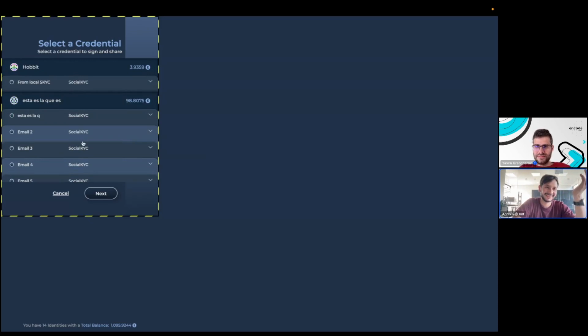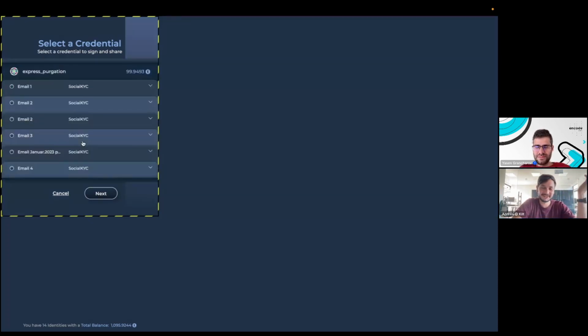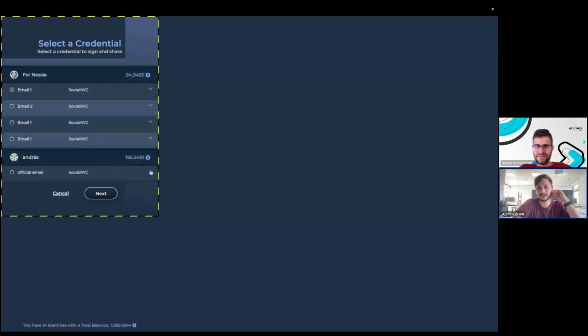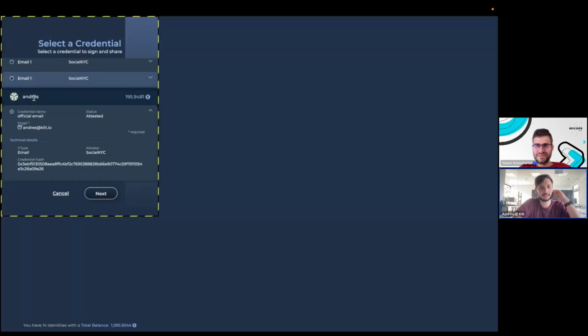It's always an email credential here. I have a bunch of identities on my Sporran wallet, but today I'm just going to use my official identity. Oh well, yeah, it's still for testnet. So this is still my real email, and that's at kilt.io. You can see here, maybe you cannot see, there's a small asterisk, a small extension star.